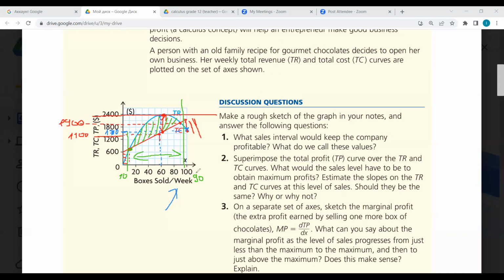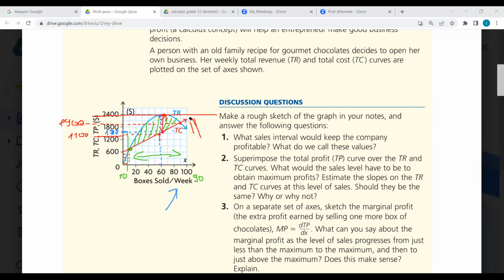No, it's not week 80. X is not weeks. X is boxes. This is the amount of boxes per week. Okay. So after 80 boxes, she'll make $180 on the red line? No, you have to look at the blue line for that. This line, you see, for 80 boxes, she spends 1,800. Okay, to make 100.